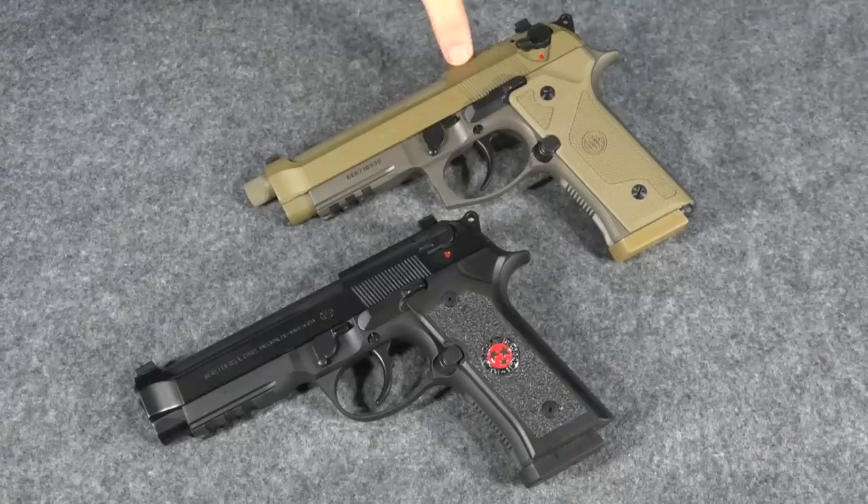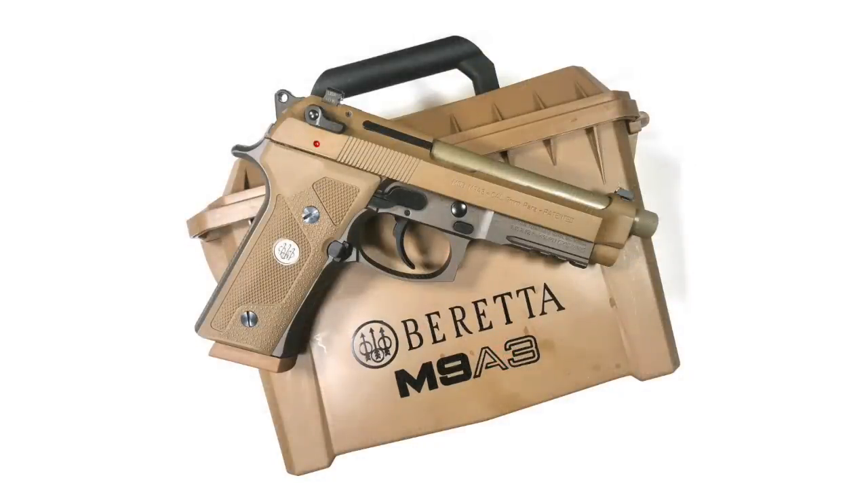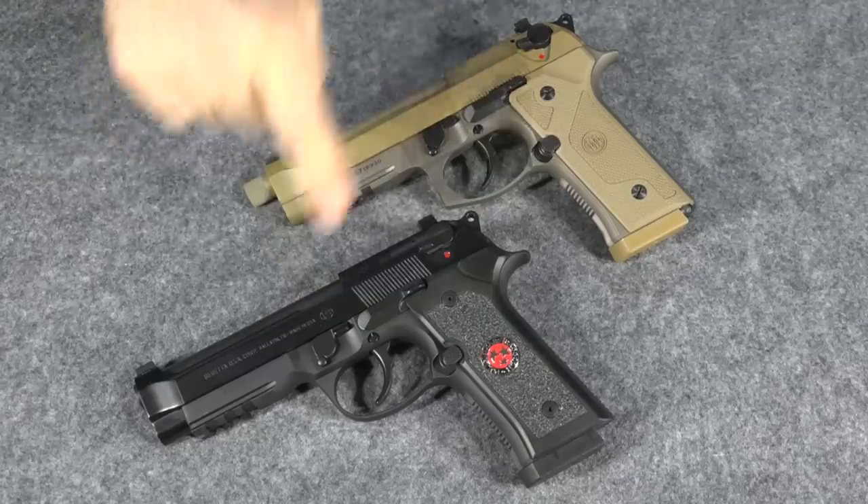There are some other little differences with the M9A3, like it does have a more complex finish, so that could add a little value. But I don't know if most people actually consider the color of their gun something they would pay more money for — though some people would. Also, the 92X just comes with a standard case, whereas the M9A3 comes with a very nice ammo style case that matches the gun. In the end, performance between these two is not going to be very different. If you want to use a can and you don't want to replace the barrel yourself, then you might like the M9A3 better. But if you're not going to use a can, or you can buy your own threaded barrel and replace it and sell the stock one, then you might like the 92X better because you'll save some money.